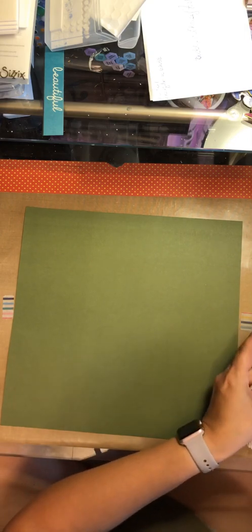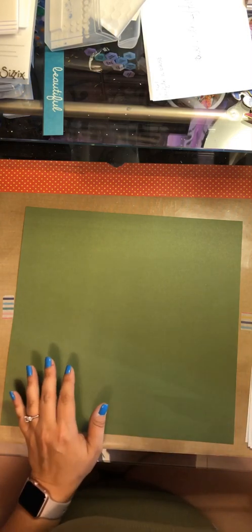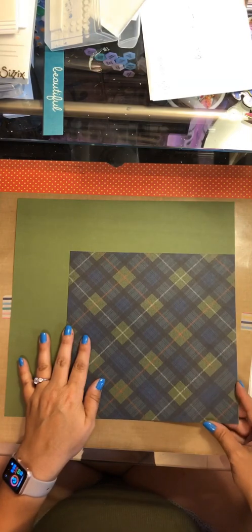Project 1 does flow from page to page, so if it was separate in my album, I feel as if it would look half done. So I will be doing a double page layout with this first project. Project 2 and Project 3, not so much the same. I'm able to go ahead and make them into single page layouts.